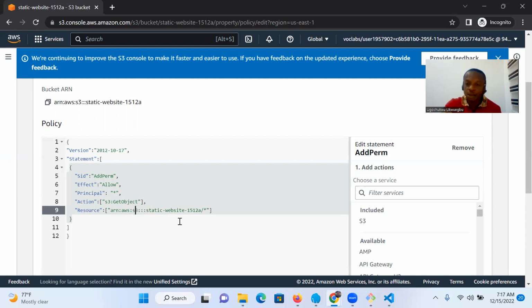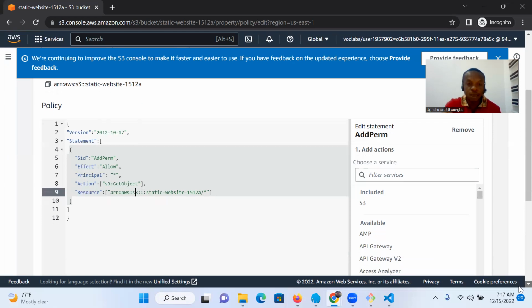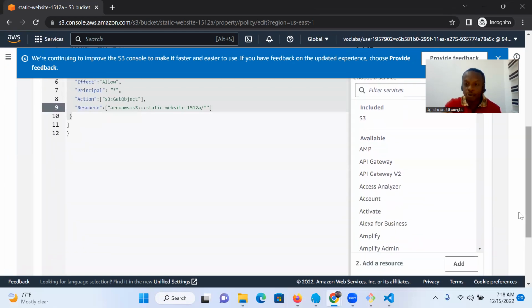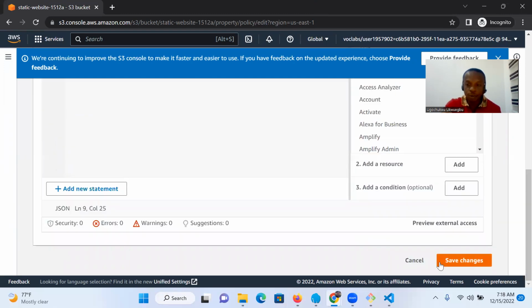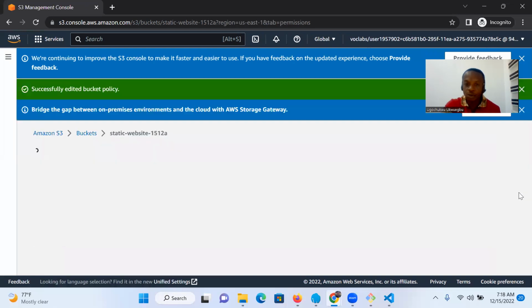Of course, that's the essence of having a website, so that it's globally viewable. That's what this policy does. If we didn't add this policy to the bucket, we wouldn't have the necessary permissions to view the content of the website via the normal endpoints of the bucket. So that's the brief explanation of what that policy does, and then we save the changes we made to it.